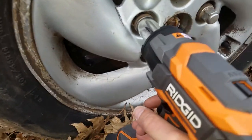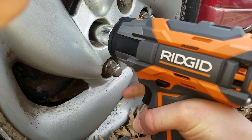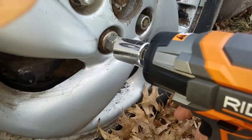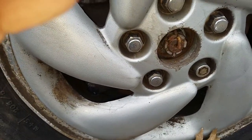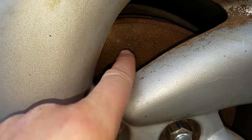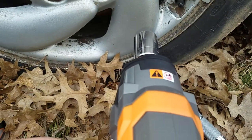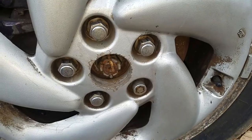Full bore in reverse, and then when you go to tighten it — watch my finger and watch the lug — as soon as it senses resistance it basically stops going. One thing I did notice is these are rusty, they're really rusty. I don't drive this car a lot, like all the parts are rusted. When it starts to sense the rust on auto mode it'll actually stop the machine, so it's pretty sensitive. But you saw me auto torque those and then I had to hit them again.